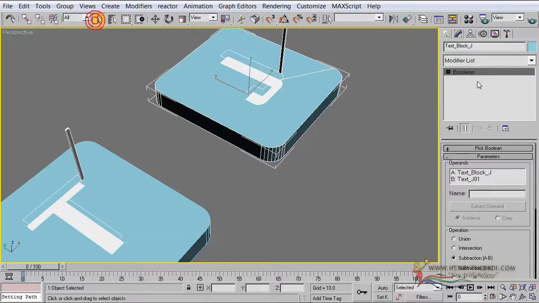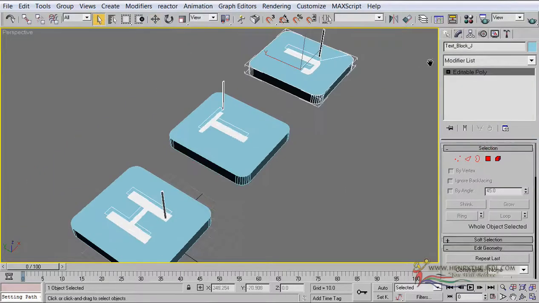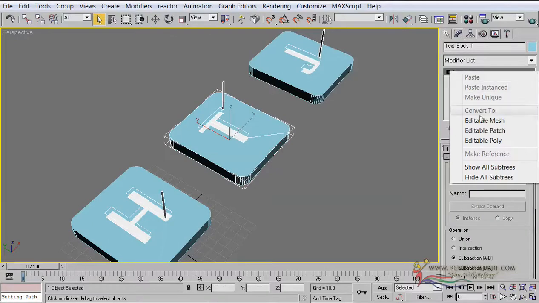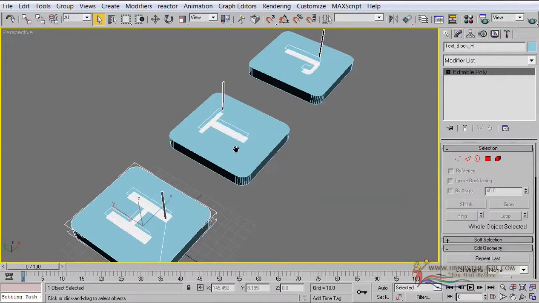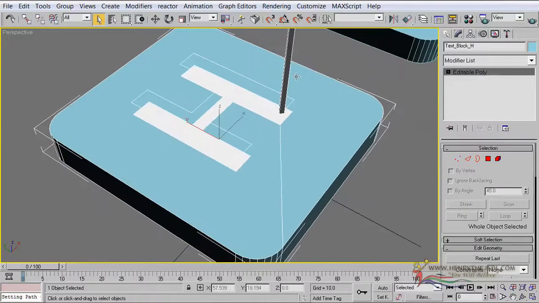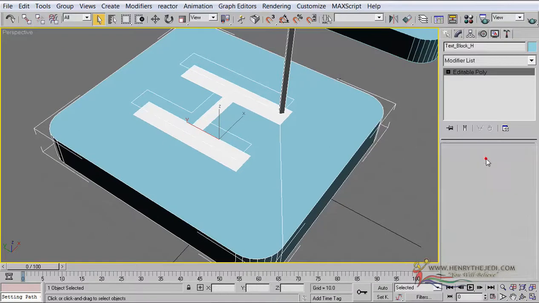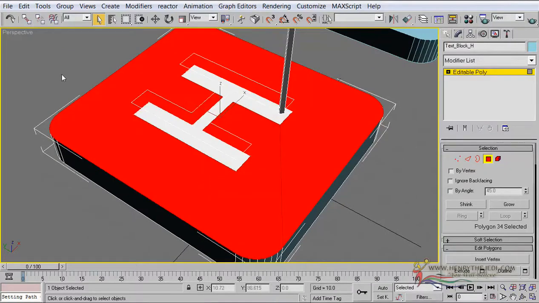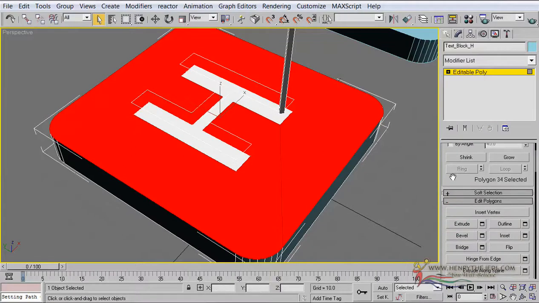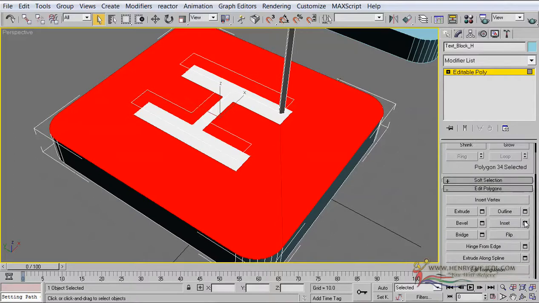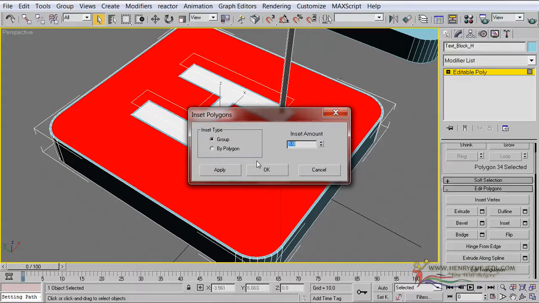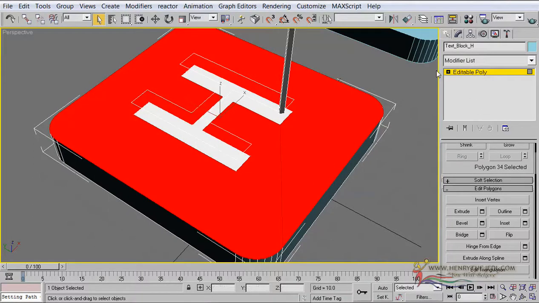And then for each of these, we need to right click and make them editable polys, so that they can be edited. And of course that one. After that, we need some styling. For instance, on this block here, we're going to select these polygons on the roof, and apply an insert modifier. Maybe that kind of inserting. No, it seems that won't work. Okay, we need a more clever approach to this.